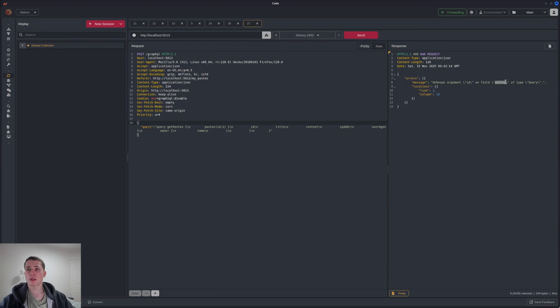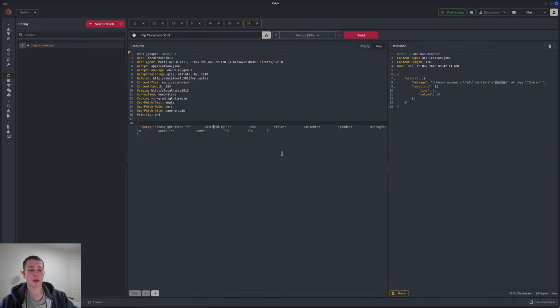I'll fail pastes. So we have pastes. So pastes is the plural of paste. So maybe if we change this to paste, we'll look for just one paste instead of two. Let's send this through, and it seems to have worked. So this is a paste that I own, and the second one is also one that I own. What if we change this to the third one? Let's see. It also returns a paste, but this is not owned by me. This is owned by someone else. So this is a broken access control vulnerability, common in GraphQL queries.